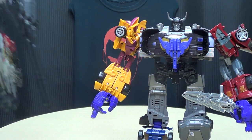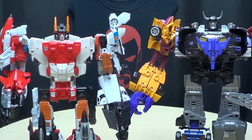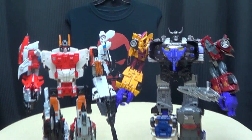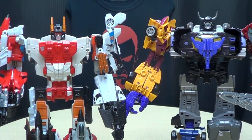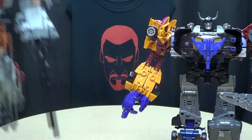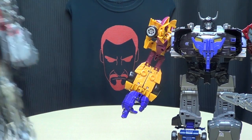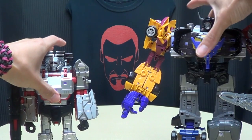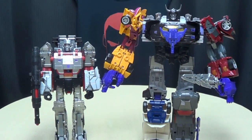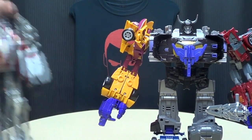Here he is with Superion. So you can see how these two look together. And yeah. I dig it. I dig it. A very nicely done 2 waves here of Combiner Wars. Here he is with Leader Megatron. Let's see how they look together. There you go. There you got Leader Megs.